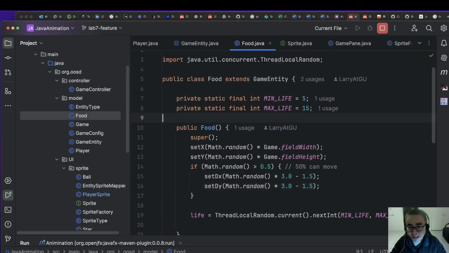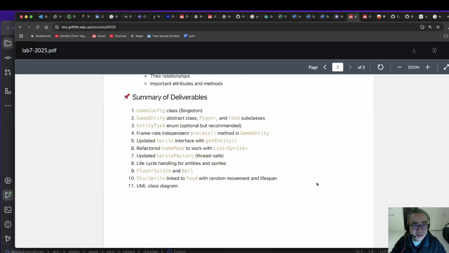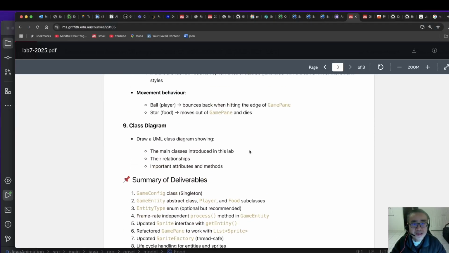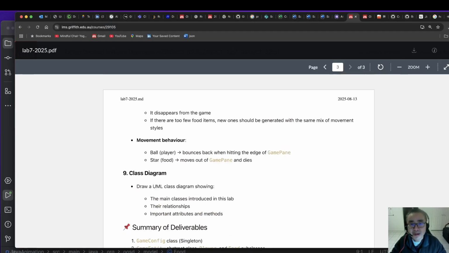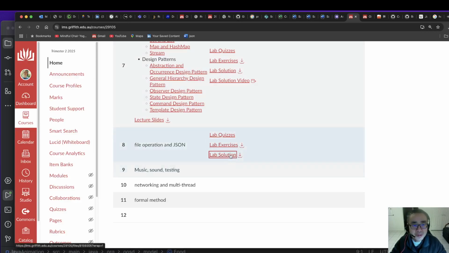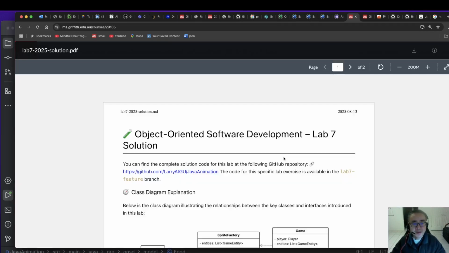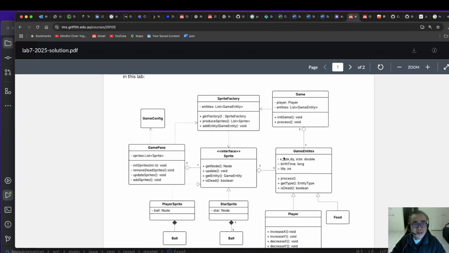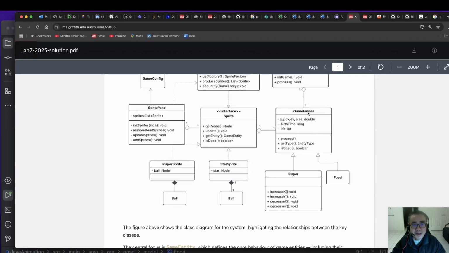And now we look at the class diagram, right? So here we have the class diagram. We have GameEntity, which is an abstract class. It has x, y, dx, dy, size, burst time, life process, get type, is died, right?